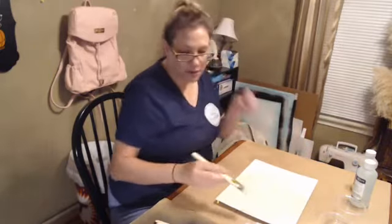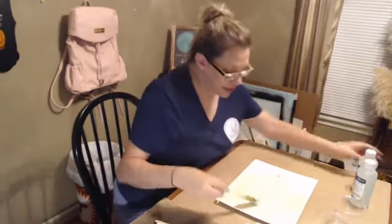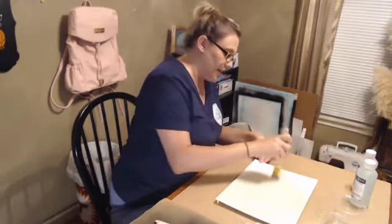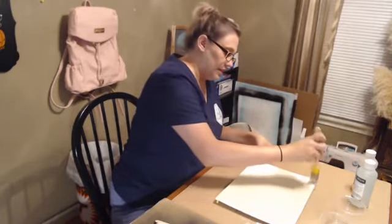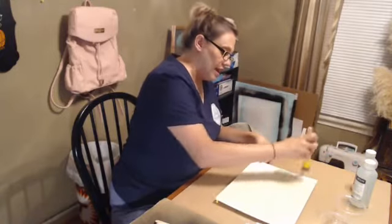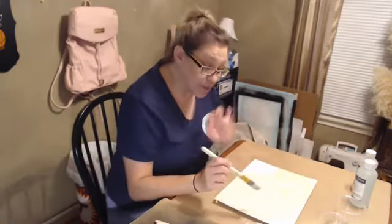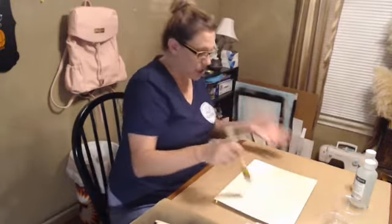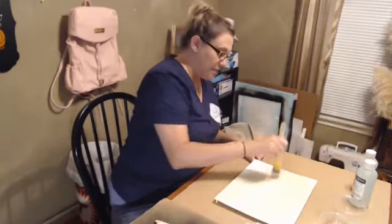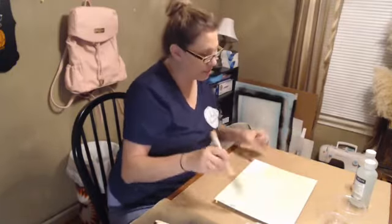And there are so many different ways to do this. This is such a fun art because, I don't want to say there's no wrong way to do it, but there are certainly different variations of it in which people do it. And so they all just end up being so pretty. In fact, the boutique I help in, they're doing what they call a puddle pour. They use straws and blow the resin. They do what they call a dirty pour. They put all of their acrylic paints in one container and then dump it and flip it over, like a flip cup. It's kind of neat to see what all the different techniques end up bringing out.